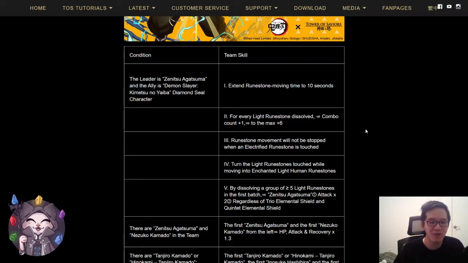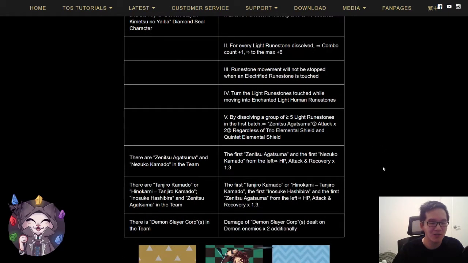Additionally, by dissolving a group of 5 light runes in the first batch, Zenitsu's attack increases by 2 times, and damage dealt will be regardless of Trio Elemental Shield and Quintet Elemental Shield. The other team skills that he has are the stat boosting skills when he has Nezuko in the team or Tanjiro or Inosuke in the team. Additionally, you get the Demon Slayer special where you get an additional times 2 attack multiplier against demon enemies.